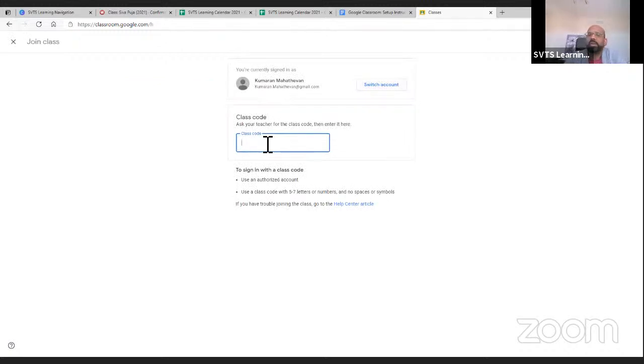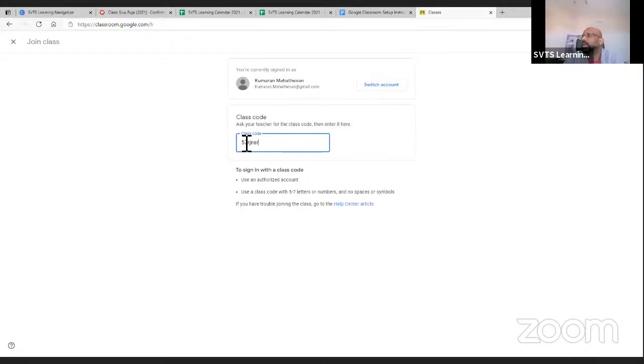So remember the email confirmation that you received when you registered. This is where you want to type in or copy and paste the code. I'm going to go back to the email and copy that code to make sure I capture it correctly, because if you don't capture the code correctly, it will not work. It tells you which email you're logged in with, kumaran.mahatavan@gmail.com.